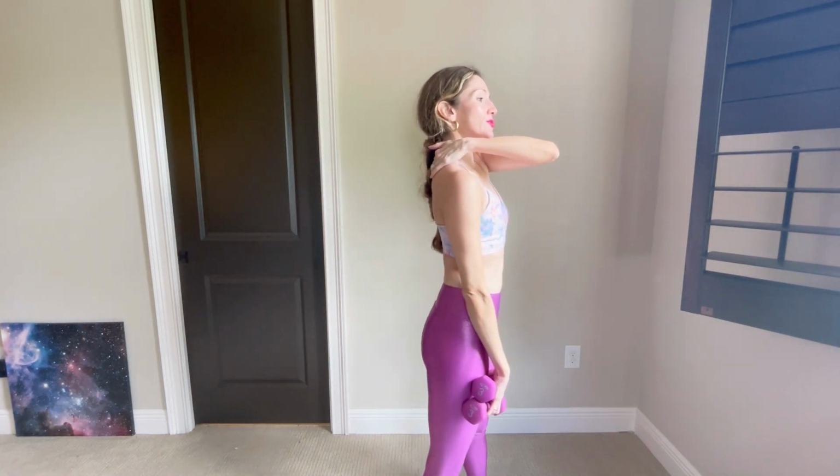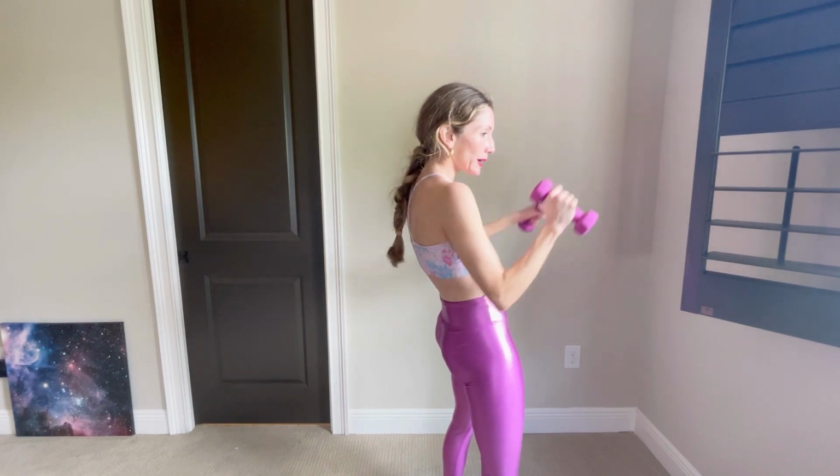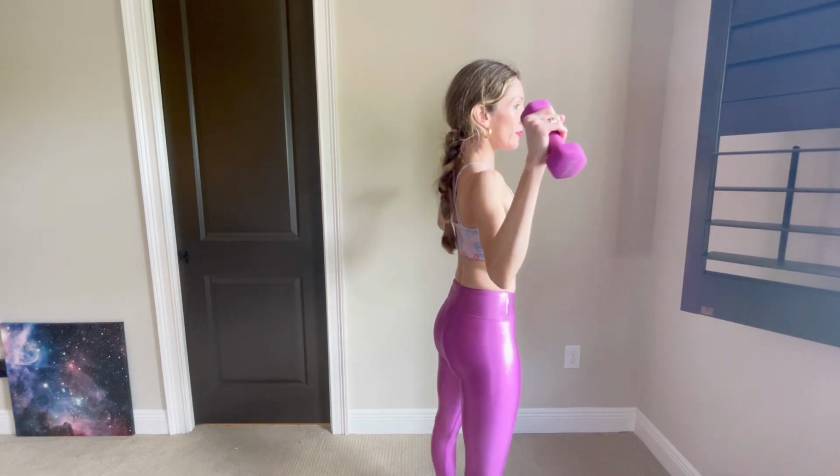What you'll also notice as your back muscles start getting stronger and start to engage more is not only that your chest is more open and you're building flexibility, but you'll also get more out of your arm workouts. If you're constantly like this and your back muscles aren't strong enough, it's really hard to work out your arms because you don't have the range of motion. So you'll even notice a big difference when you try other arm workouts because you'll have that initial posture that sets you up in the correct way.